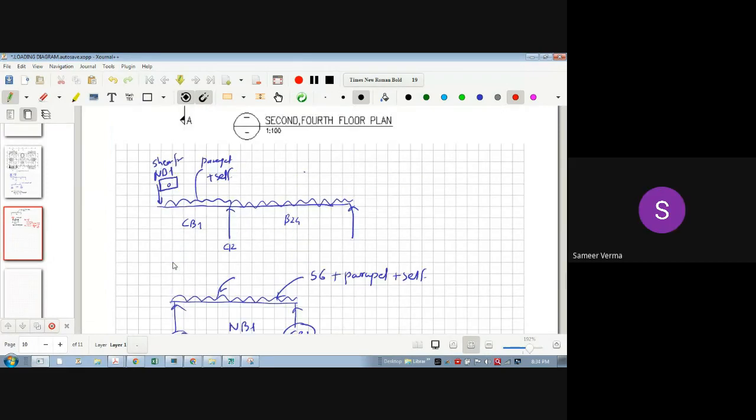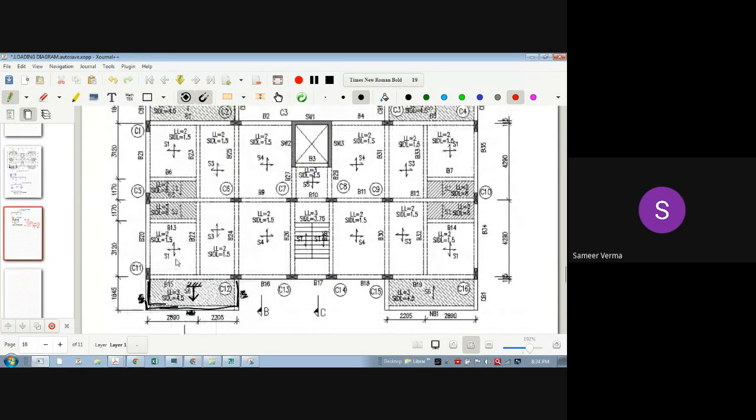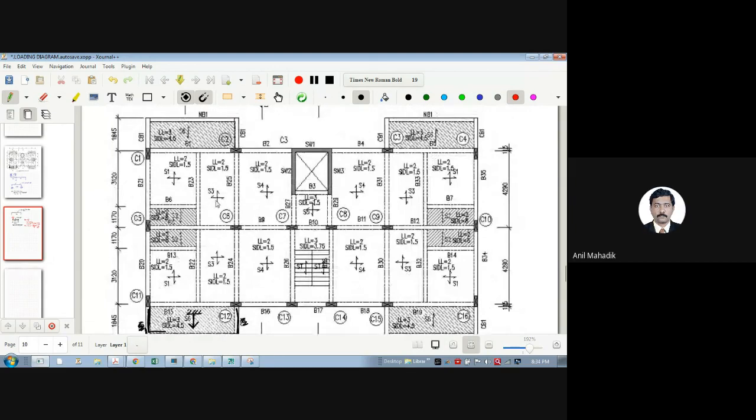Okay, sir. यहाँ से फिर आगे जा रहे हैं ना. The load will transfer through column. Okay. अभी समझो ये B25 है. So you are drawing this B25 at this level only. Once there is a shear at the end, it will transfer to C2. Then CB1 का shear यहाँ जाएगा. Then B1. So it will transfer to the column and column will transfer to the down floors. Okay. So we are not doing any summation of the beams and slabs. They are at that level only.